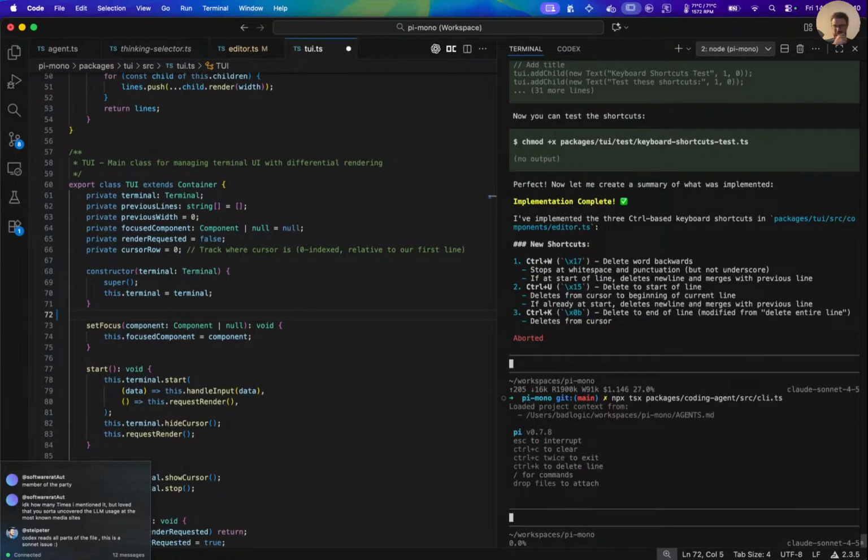So npx tsx packages coding agent source CLI. Now we are running off source, and now let's see. I'm pretty sure this is broken. This is broken. Control U. Oh, this is broken. Control W. Hey, this works. I'm impressed. Broken.